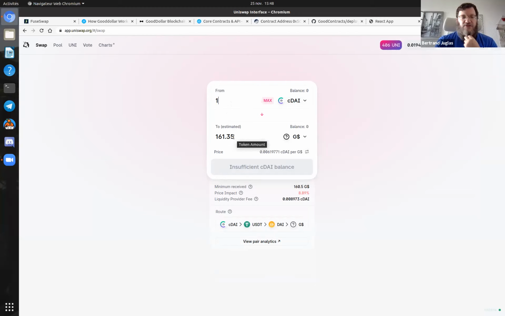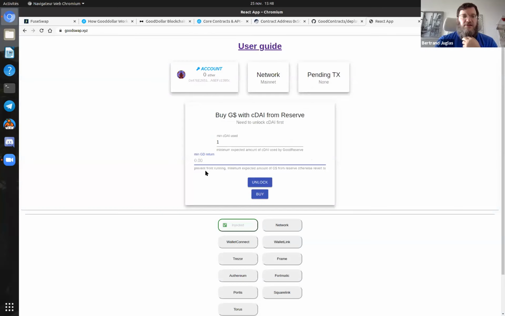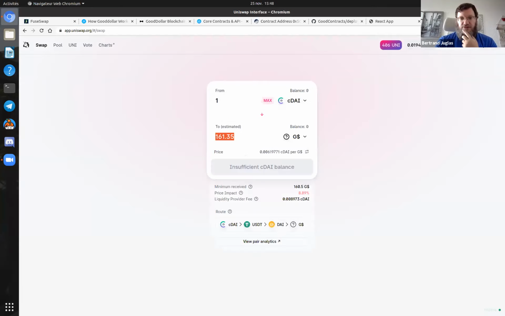The estimation of GoodDollar is this 161. So I copy it and paste it here as a minimum expected, because that's what I would get on Uniswap.